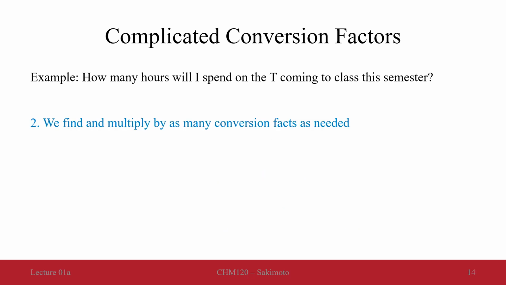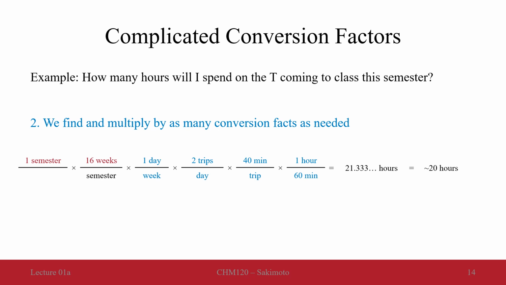So let's plug this all together. We have found all of our conversion factors, as many as we need, and we're going to lay out our conversion factor equation. We're going to start on the left with the unit that we've measured, 1 semester worth of classes, and we're going to lay out in the distance a target. We want to convert to hours. From there, we need to decide whether we're multiplying or dividing by each of these conversion factors, trying to cancel out units along the way.